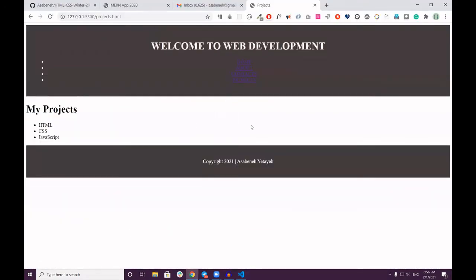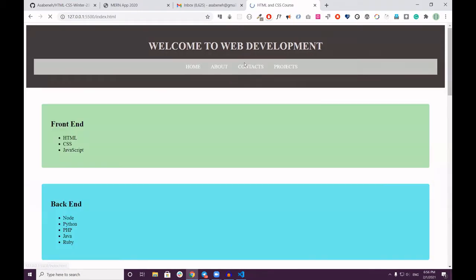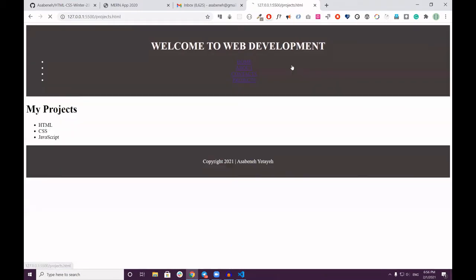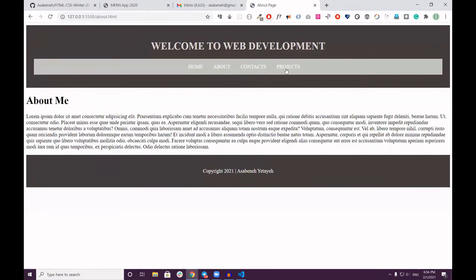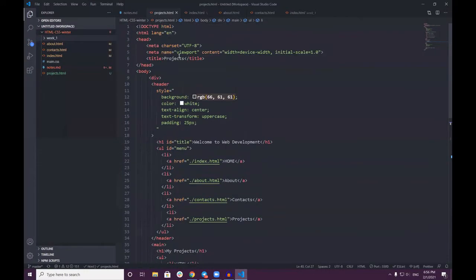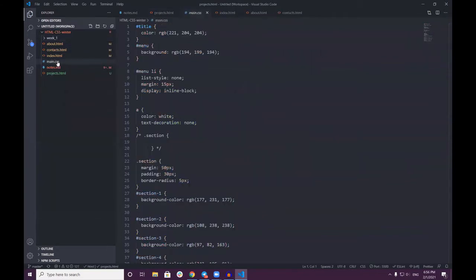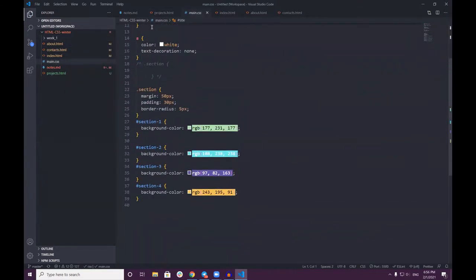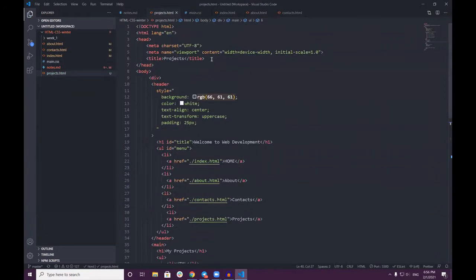Now, as you can see, we have created a different page, but this is not the same as this. What's the problem? Because I forgot to link. We wrote CSS here, if you remember. I have to link that CSS.